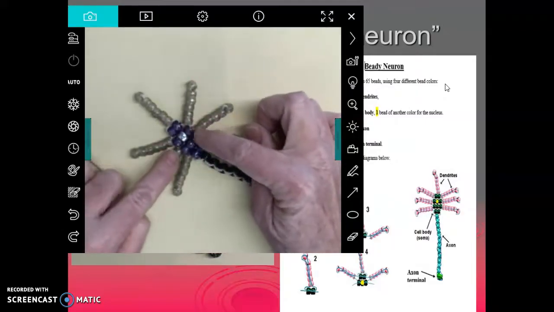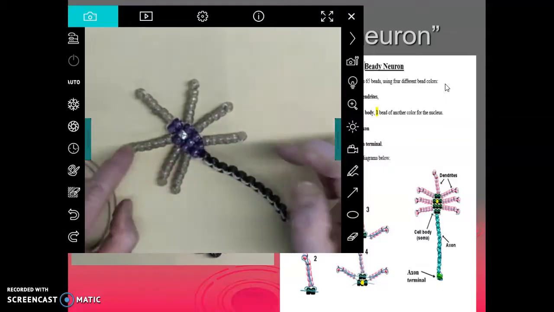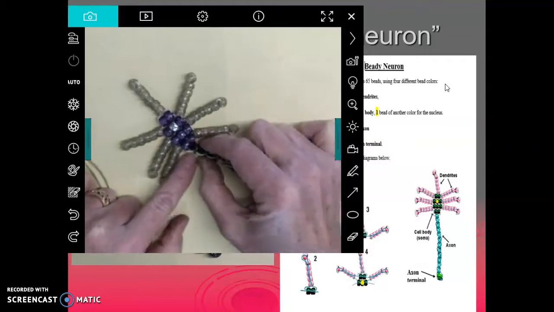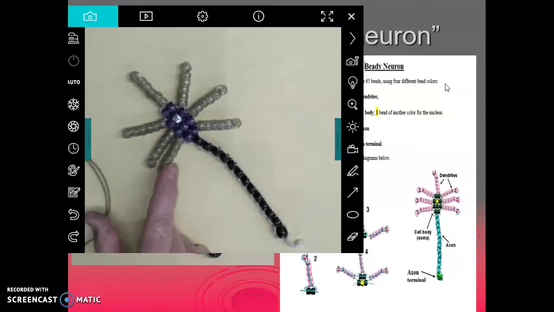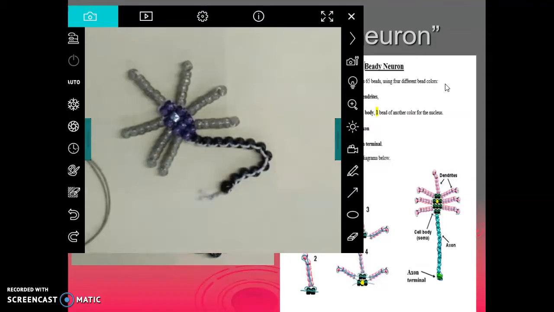So two dendrites, and then now you're going to do three. And those three are going to include your nucleus. Two more dendrites, three, two more dendrites, two. And then when you do your axon terminal, you're just going to go through them as you did before until you get to the end. At the end, you can choose a different color for your axon terminal. And that's pretty much how it goes, everyone.